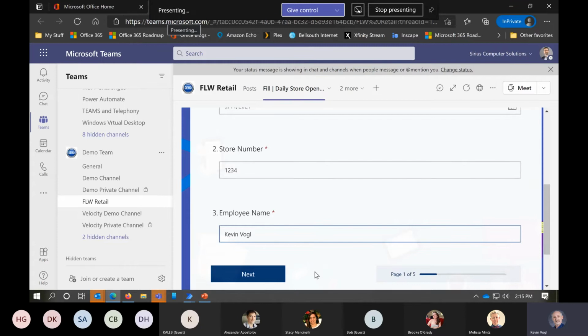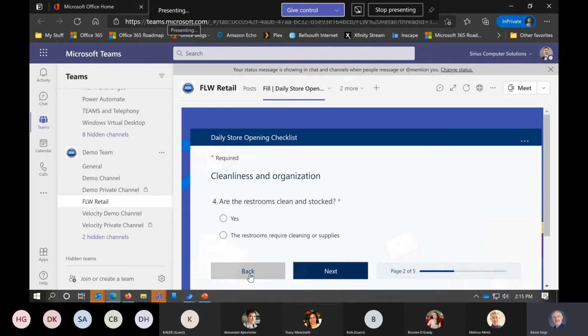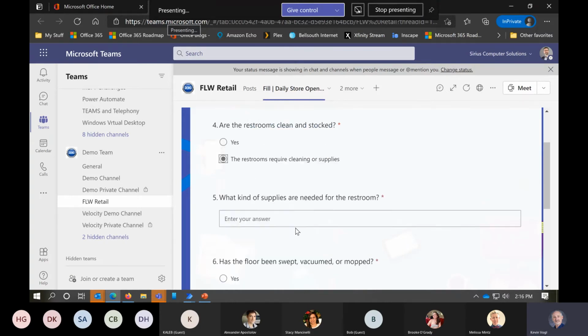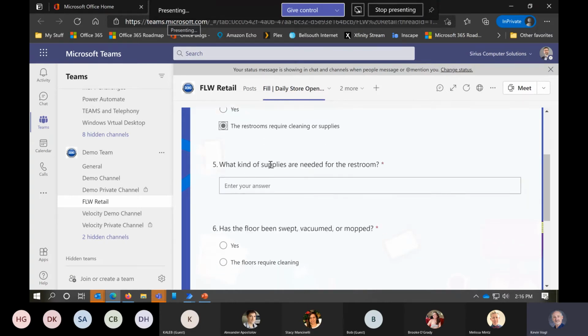And the beauty of this form is it's absolutely accessible on a phone, and it runs. The nice thing about forms, if you've ever used them, first of all, you can preview and see how it's going to look on a cell phone. And they usually come out really nice. And you can absolutely use this so you can check in. All they need is a link, and you can say, are the restrooms clean? No, they need to be cleaned. They're not clean. I just checked them. What kind of supplies do you need for the restroom? I need paper towels because we're out of paper towels.